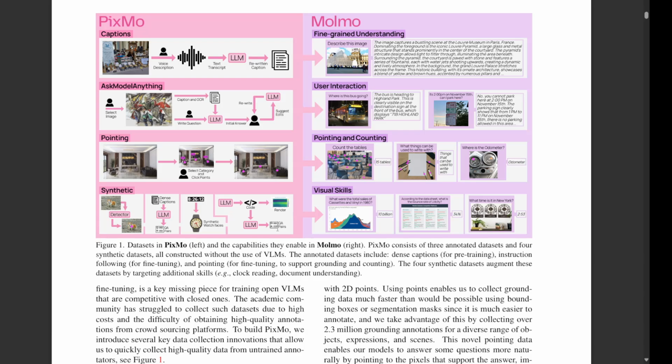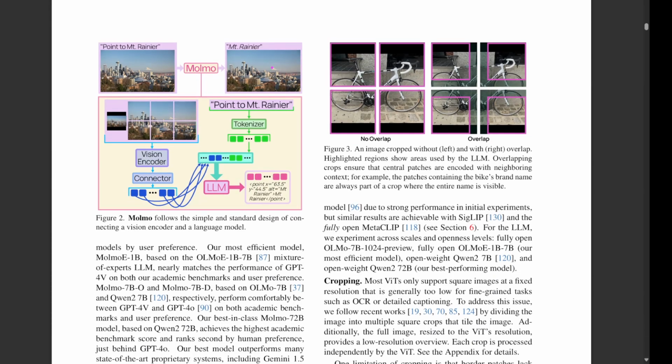They didn't just scrape short, potentially noisy captions from the web. Right, like alt text or something. Exactly. Instead, they paid human annotators and gave them specific prompts for each image. Things like, list all the objects and count them, or describe subtle details, or what does the text in the image say? Okay, so really forcing the annotators to look closely and provide detailed information. Precisely. It results in these really rich, comprehensive descriptions, far more detailed than typical captions. And the idea is that training on this dense signal helps the model build a much stronger foundational understanding of the image content right from the start. They collected this for about 712,000 images.